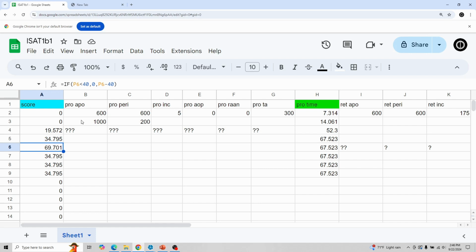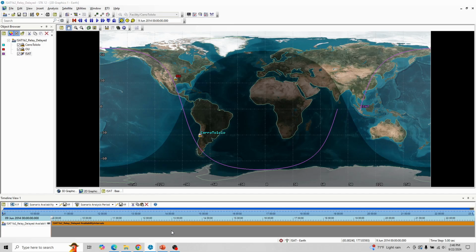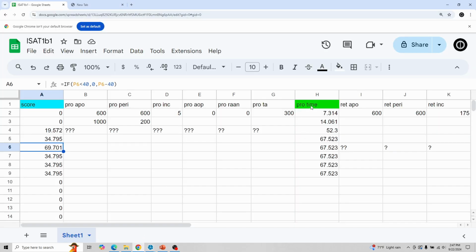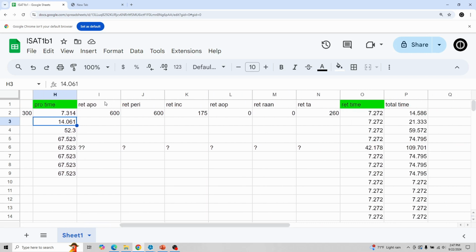One of the last things that I want to bring up on this is these if statements can be very, very useful. So in the second of the series, we have relay delayed, where if you have a greater contact time for North America than South America, then you can just take whatever the total time from South America is. So you could imagine that this is the contact time instead of the ProSat. Imagine this column is actually going to be our contact time for North America. And you wouldn't have additional orbital parameters because you only have one satellite, but then this column could be your contact time for North America.